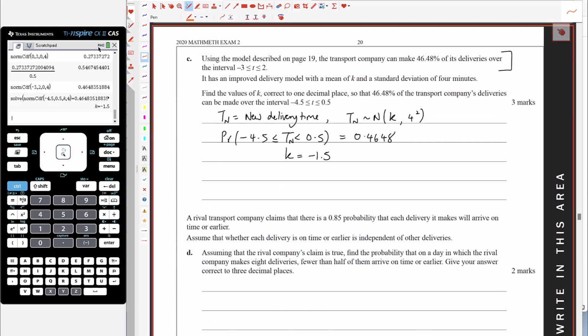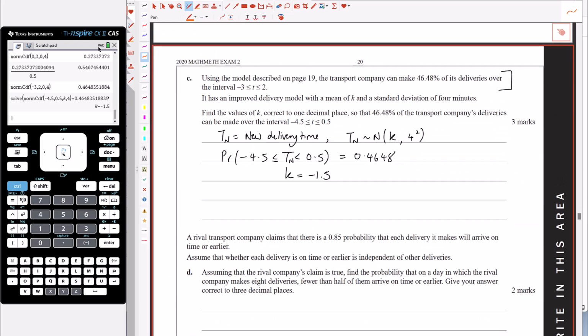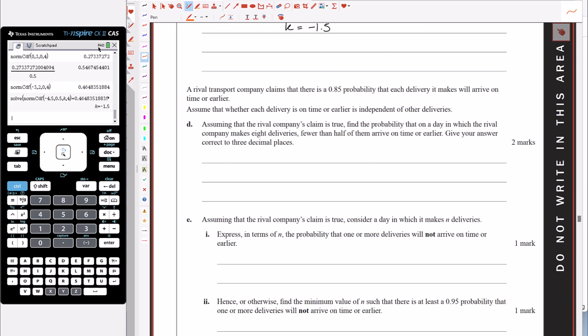So I'm intrigued as to what they were expecting for 3 marks, and given that only 6% of students got 3 marks, I suspect that almost no one showed as much as what they would have liked to have seen. But I think it's a problematic question that they're setting a question and demanding working that is genuinely not required in order to answer this question. So anyway, we'll see.